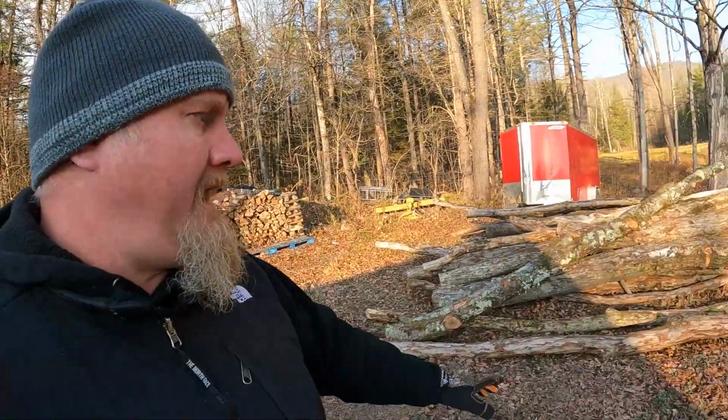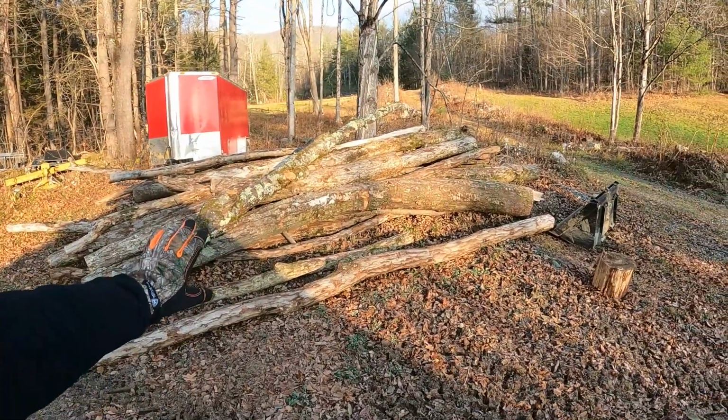Anyway, guys, I think today we're going to work on some firewood and then maybe jump down and do some milling. We've got another load of logs to mill up for our friend. So we got to get working on that. And then we have a big load of poles.